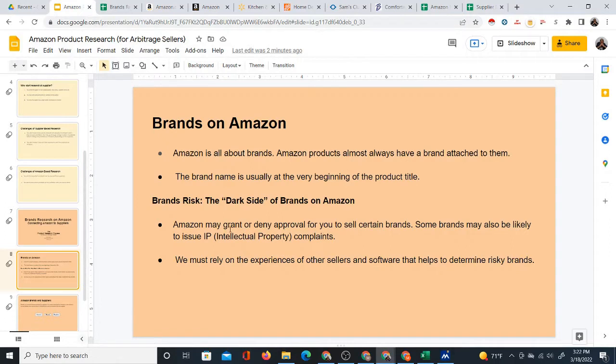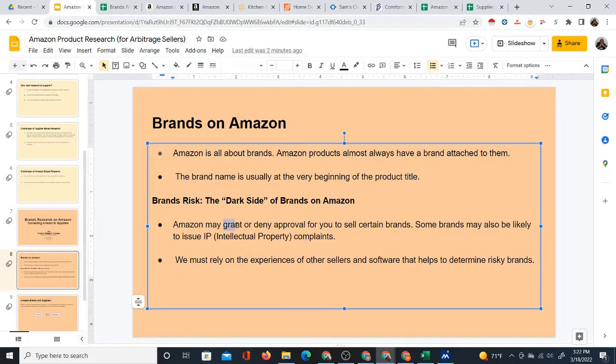So these are two things we have to look at: approval and the likelihood of an IP complaint. The two don't necessarily go together. Just because Amazon grants you approval to sell a brand, it does not mean that the brand is not risky. The IP complaints often come from the brand owner itself.